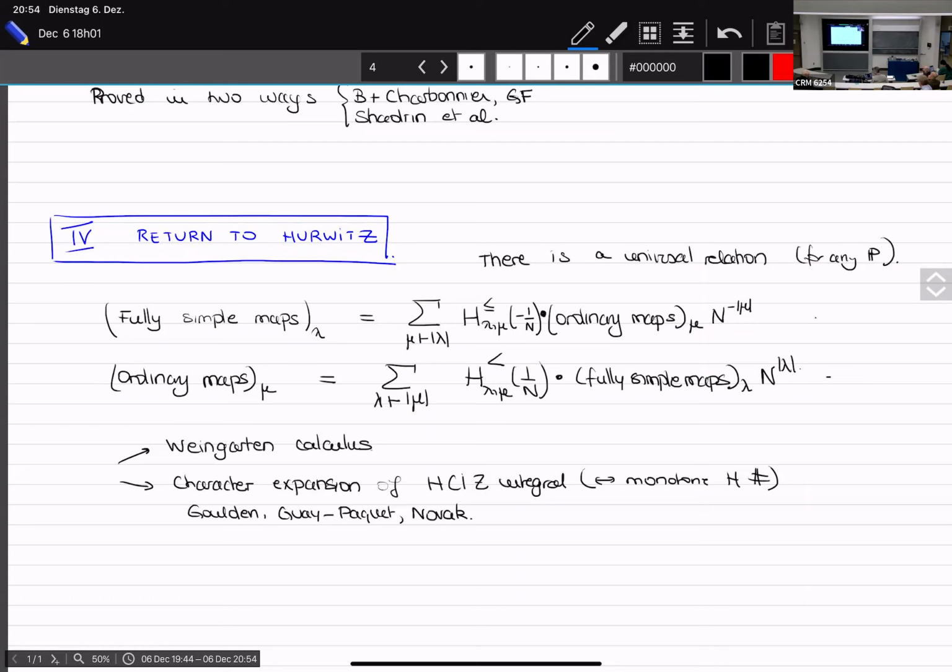But is there a matrix model representation of the tau function? Or of this one, you mean? That I don't know. Simple. Fully monotone. Mhm. And there's also a bijective proof.